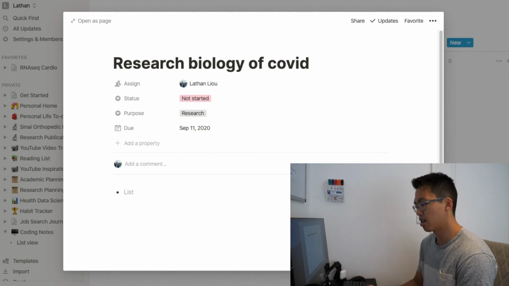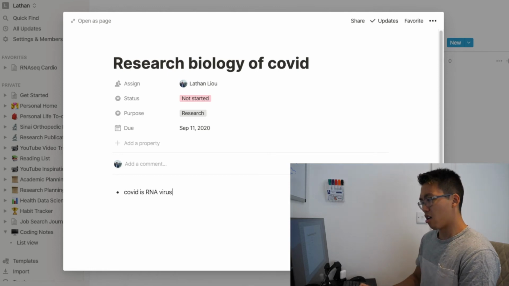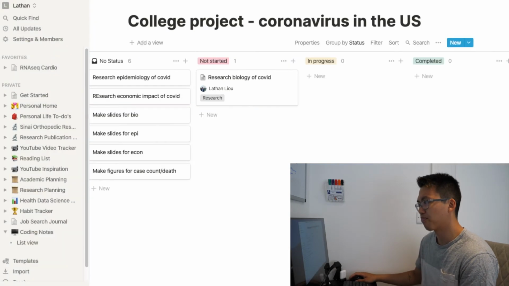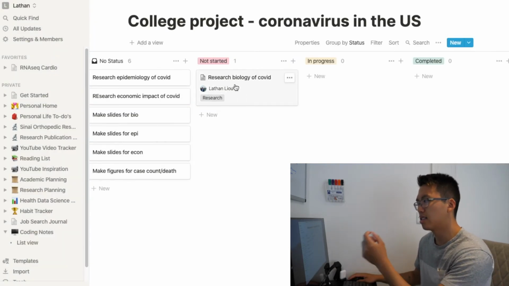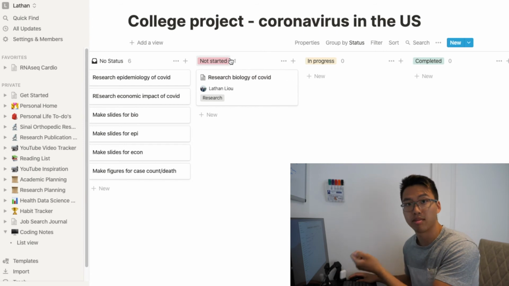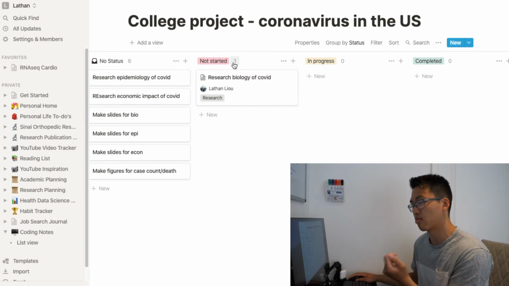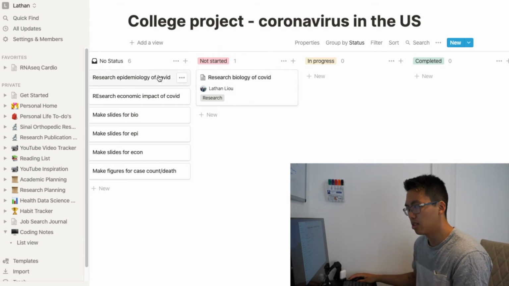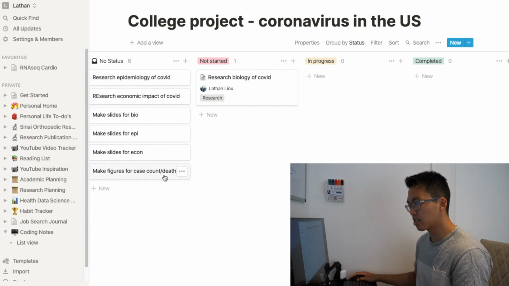So maybe, I don't really know about the biology, but I think COVID is an RNA virus, potentially. And as you see, this task card has now moved to a different progress category, the not started progress category. And you would do that for each of these task cards.